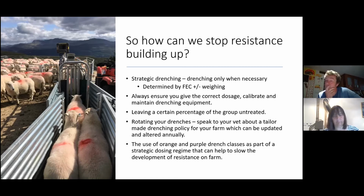Look at this year. We're in the middle of a very, very dry month, which is quite unusual for this time of year in Wales. Especially at lambing time, we're usually up to our ankles in water. So it's something that will vary every year, and it will be adapted every year. But what your vet can do is give you some basic policies as to what to follow as a drench pattern, and then help you put steps in place to work out when you need to dose, or at least when you need to check to see whether your lambs need dosing.